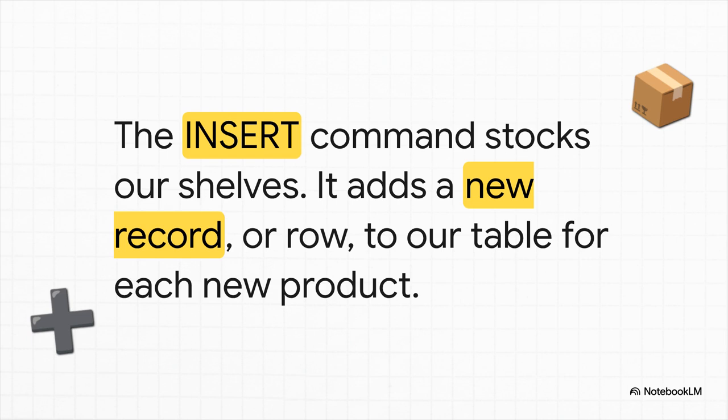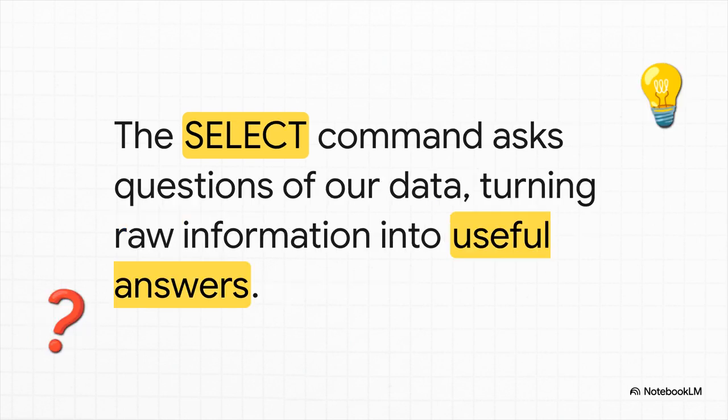Every single time a new item gets added to the shop's inventory, our application is going to run an insert command behind the scenes. But here's where the real magic happens. It's all about asking questions, and we do that with the select command. We can ask for one specific product, or we can ask complex questions like, show me all the items that cost less than $500 and have fewer than 10 left in stock. This is how we turn a pile of raw data into information we can actually use.